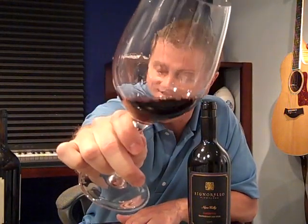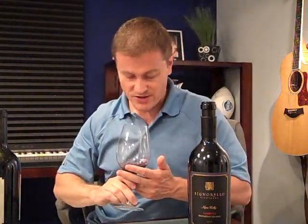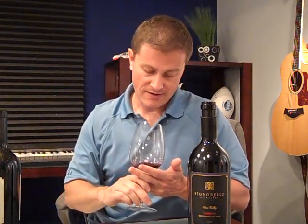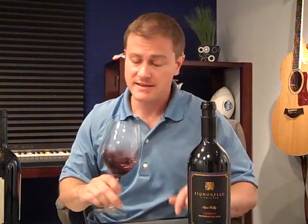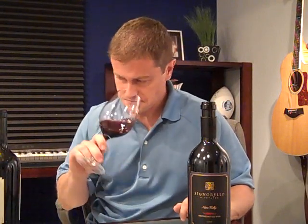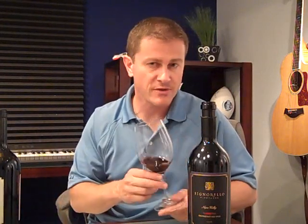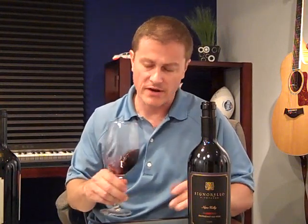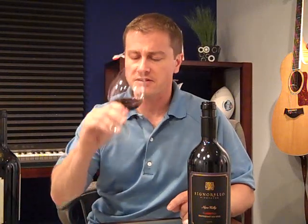Extremely dark. This is the darkest between the two for sure, and probably one of the darker Cabs that I've seen in a while. Very reminiscent of a Syrah in here. Almost 100% opaque. You can't even see to the bottom of the glass. Let's give it a sniff. At first the nose seemed tight, but then it really opens up. It's subtle and it's elegant. It has some cranberry in there, and you really start to get that spice, which for me was lacking a little bit on the last one. I know this wine spent a good 25 days of extended maceration on the skins. So let's give it a sip.